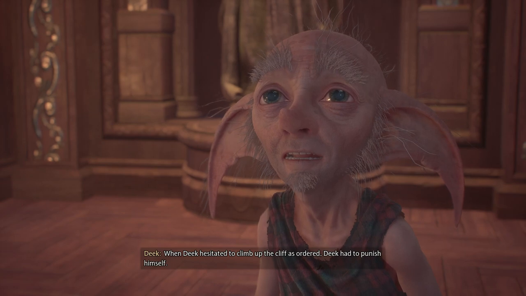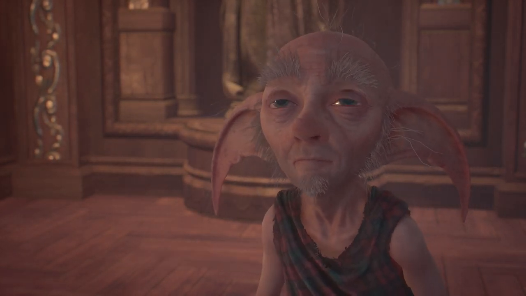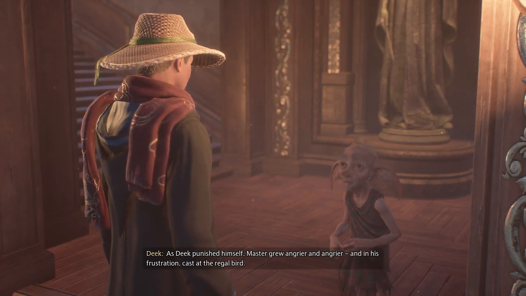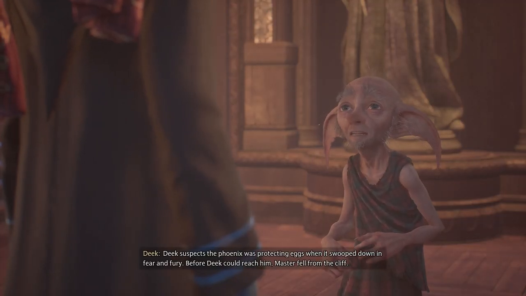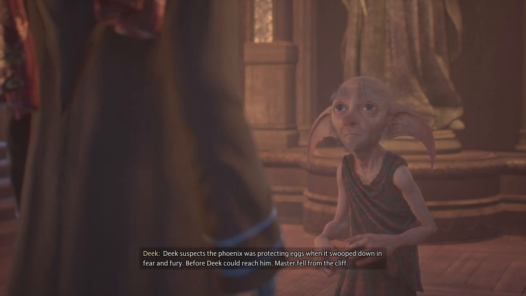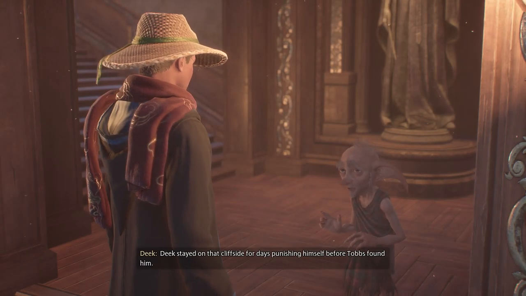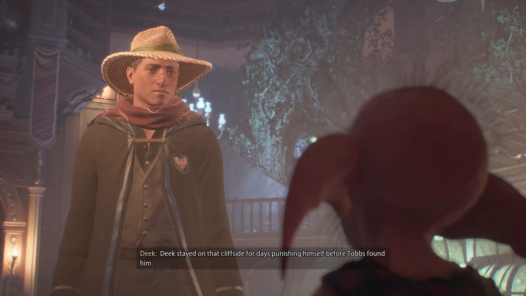When Deek hesitated to climb up the cliff as ordered, Deek had to punish himself. As Deek punished himself, Master grew angrier and angrier, and in his frustration cast at the regal bird. Deek suspects the phoenix was protecting eggs when it swooped down in fear and fury. Before Deek could reach him, Master fell from the cliff. Deek stayed on that cliffside for days, punishing himself, before Tobbs found him.